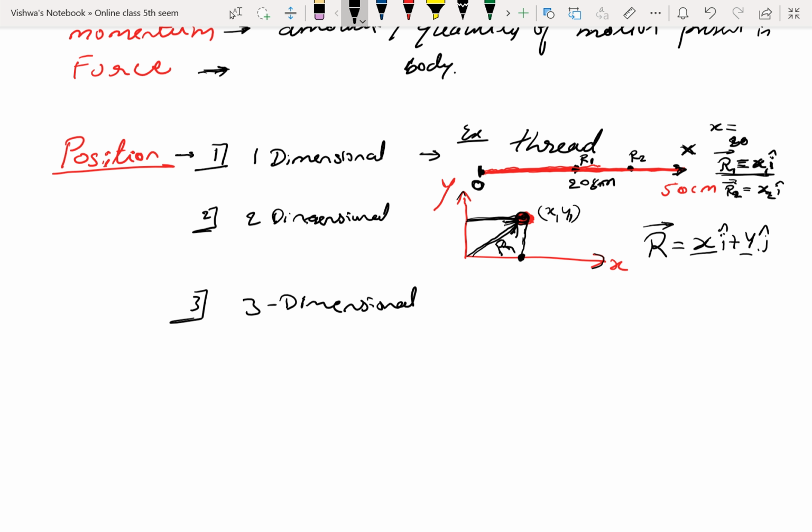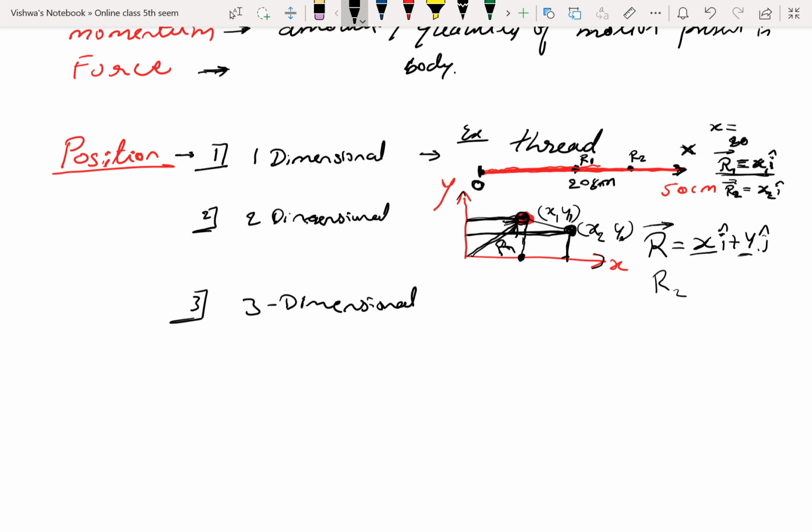Here what is x and y? x is the position along the x axis, y is the position along the y axis. So i cap and j cap are the unit vectors which represent the x and y axis. Now this object comes here after certain time intervals, from here to here it will move. Now the x and y positions both change. So this is the x position and this is the y position. Again here I will write it as x2, y2. Now x2, y2 are the positions of the object after certain time intervals, then that is the position vector r2.